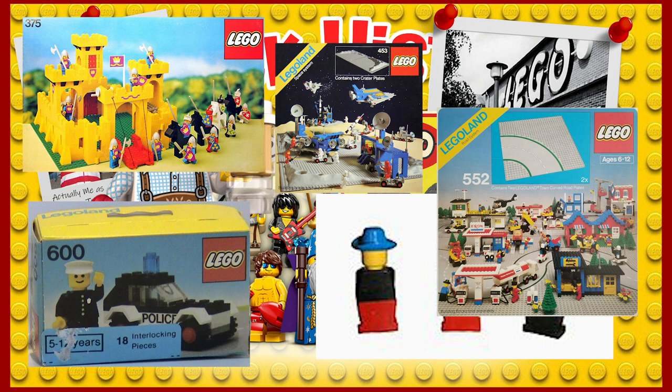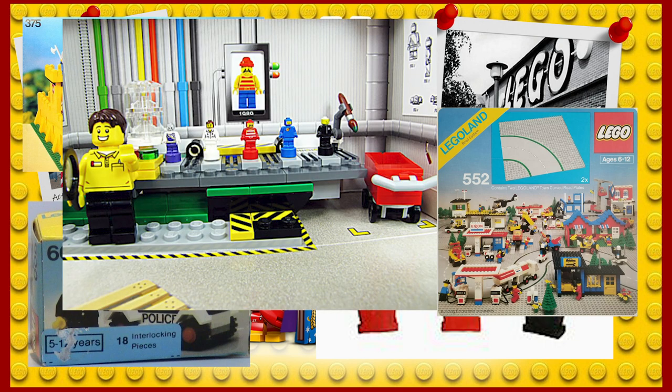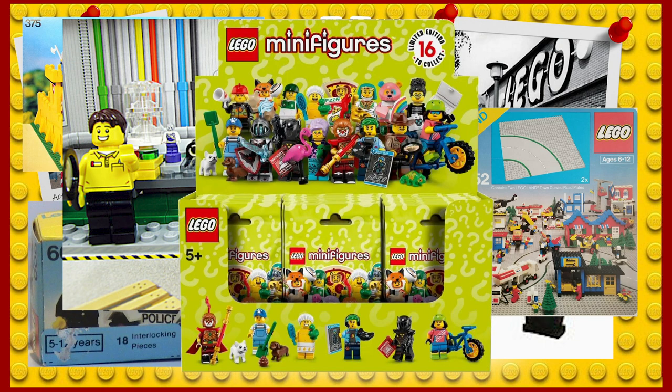In addition to that, over 4 billion figs had been rolled off the assembly line by the end of 2010. This just goes to show how those happy little smiles became the face of a company that would grow to become one of the most recognizable producers of toys and collectibles. 2010 was a big year for minifigs, not only because of the 4 billion milestone, but also because it was the start of one of LEGO's most signature lines — the CMFs, or Collectible Minifigure Series.